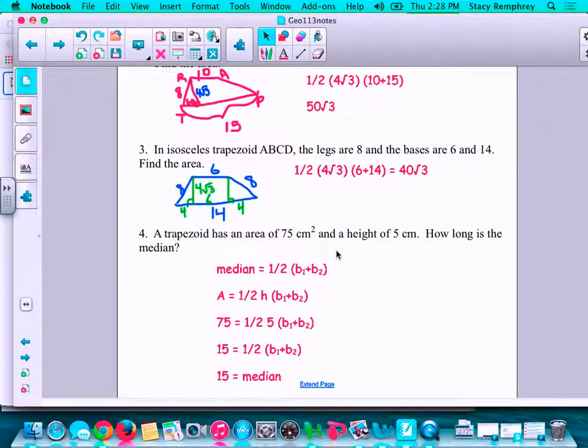Now, number 4 is a little tricky. It gives us the area and asks us for the median. Now, if you remember, the median is equal to the average of the two bases. And then I wrote the formula for the area here, the area of a trapezoid. Do you see that part of the area formula has the median formula in it? So then I plugged in area was 75. I plugged in the height was 5. But from this step to this step, I just divided both sides by 5. Okay? And so I was left with 1 half times the sum of the bases, yes, equals 15. And I said, well, wait, that's exactly what the median, so it's kind of like substitution. So the median is 15. I actually can't determine what the bases are. I don't know what they are. I just know that the median is 15. There's actually a lot of possibilities for what the sum of the bases could be or what each base could be.